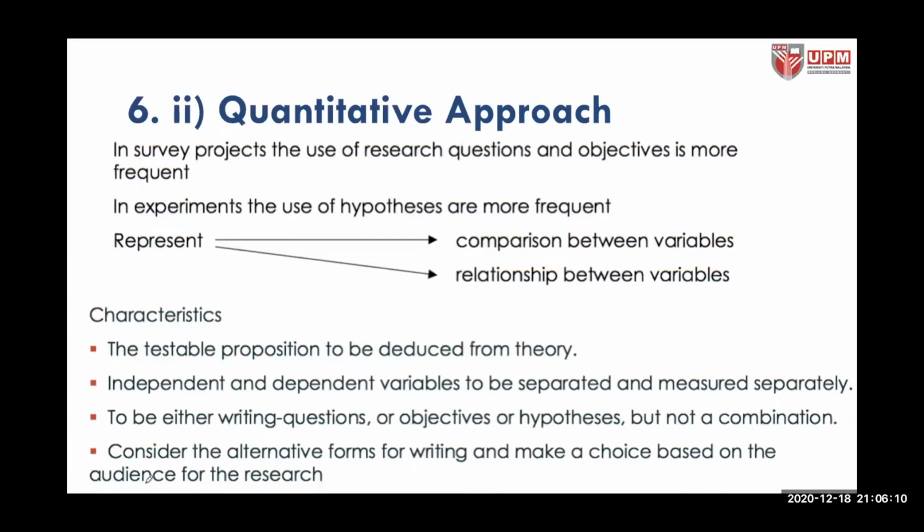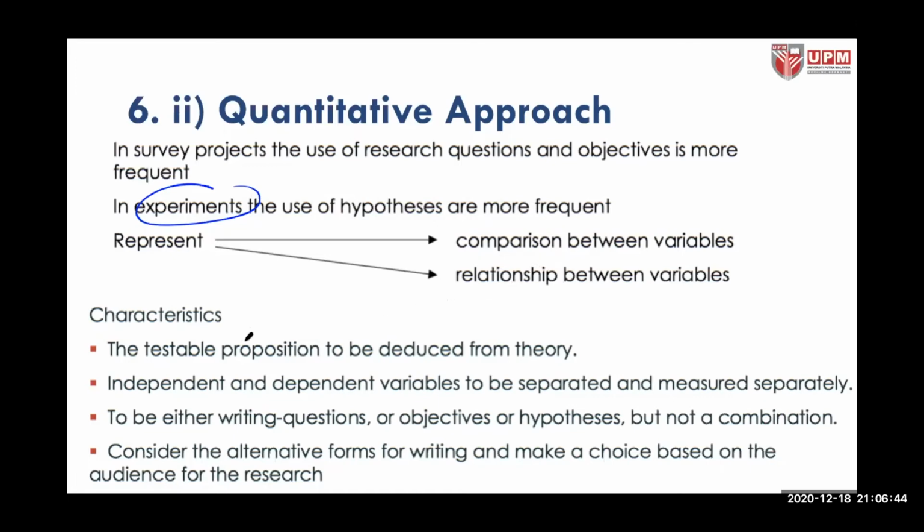In terms of the quantitative approach, in survey projects the use of research questions and objectives is more frequent, whereas if you are conducting an experiment or doing a simulation, the use of hypotheses is more frequent. You put up a hypothesis. It represents the comparison between variables or the relationship between variables, and then you prove the hypothesis through the experiment conducted.